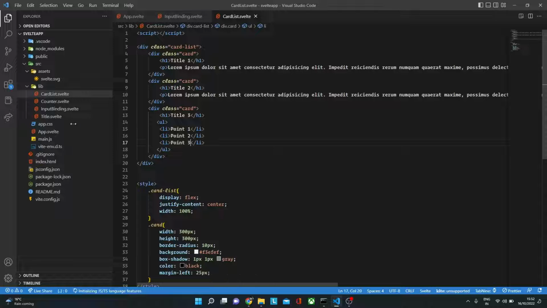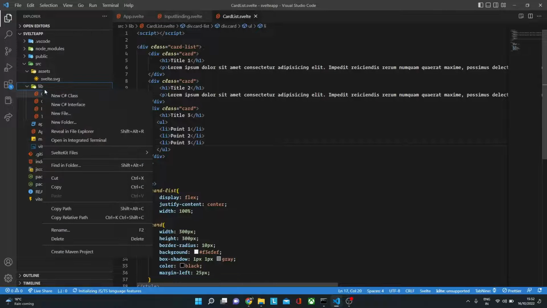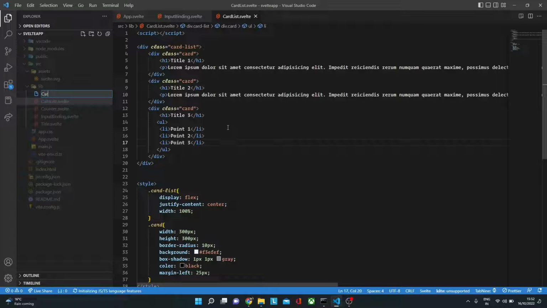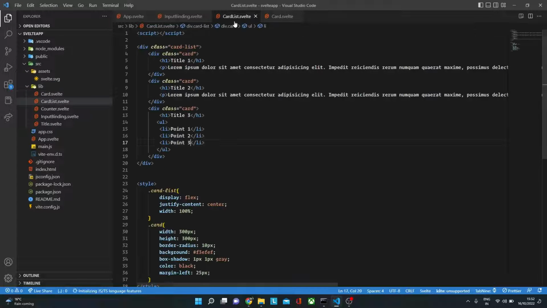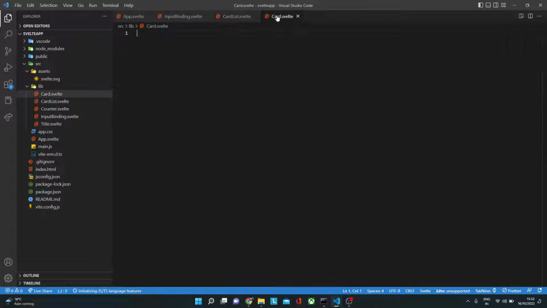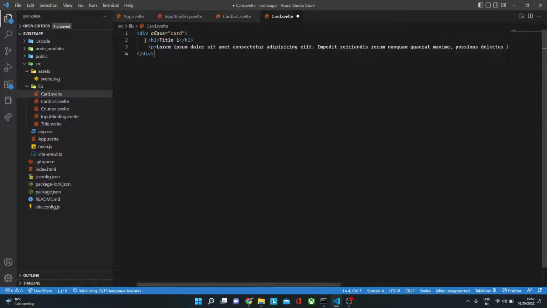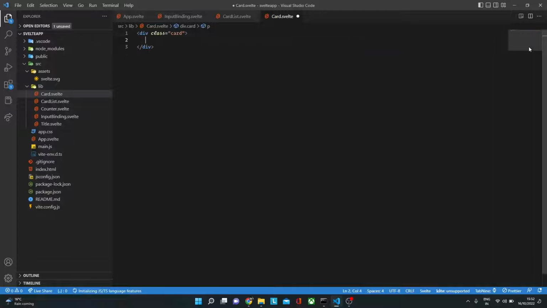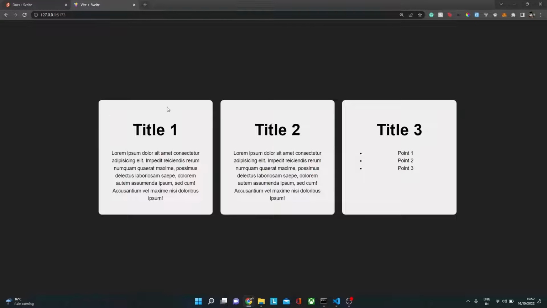For that we have the concept of slot in Svelte. It's similar to what we have in Vue. So first let's create a component here, card.svelte, and now let's copy this div part. I'm just going to take it from here and put it over here, and remove the HTML inside it, because we want this card layout, or that card skeleton, to be reusable. The content inside it we can switch here and there.